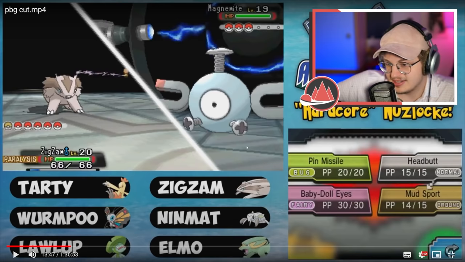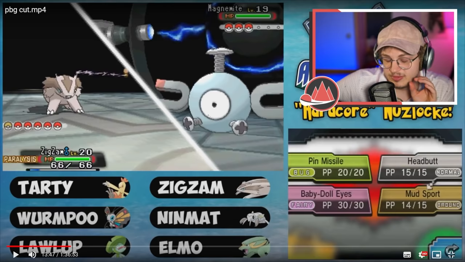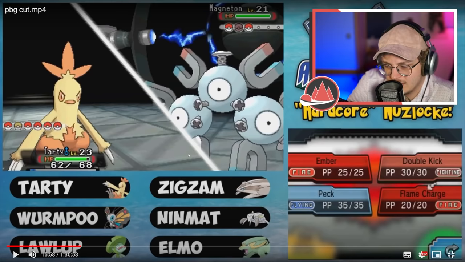So it seems like he's not using any items in battle, which makes these fights a lot more fun and a lot more interesting to analyze, because whenever I review people who are doing Nuzlocke that use items in battle, my default position is always, oh yeah, he should have had more potions for this fight, and he should have just heal spammed. I don't know if Flame Charge is correct here, or if I would Double Kick for damage. Just get straight to it, Flame Charge, Tardy, come on.